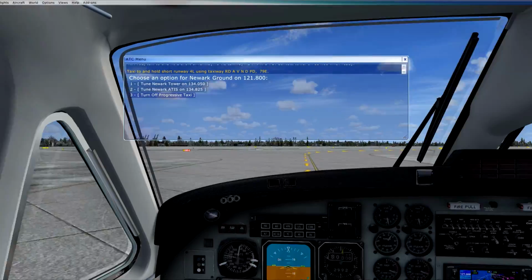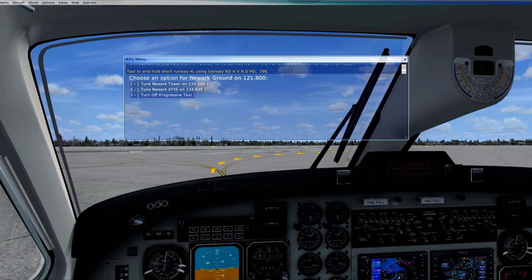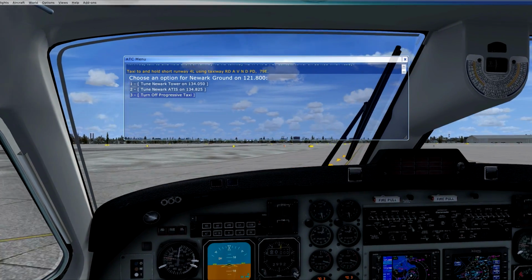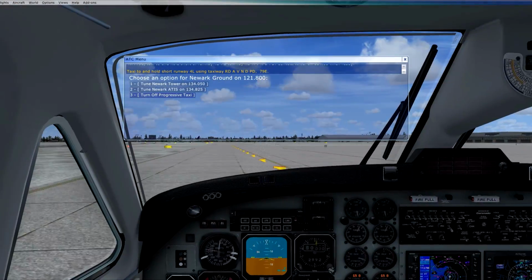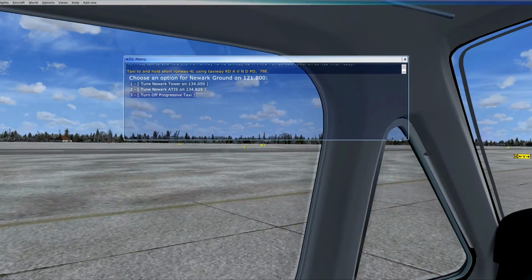We're just gonna use the ATC for clearance. There's the props. This is a very nice payware aircraft. This is the Coronado Beechcraft 1900 Delta. Very awesome payware. I like it a lot. Lots of functionality in it. It's very cool. Very, very cool.